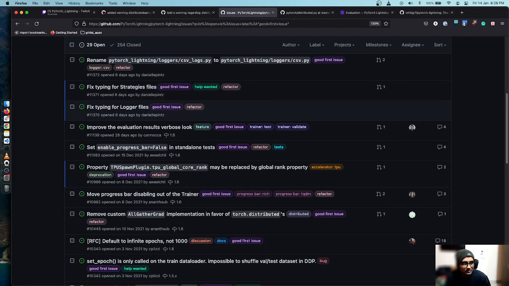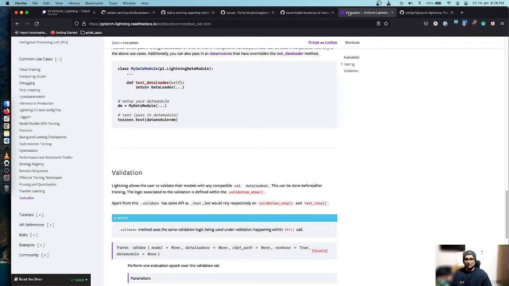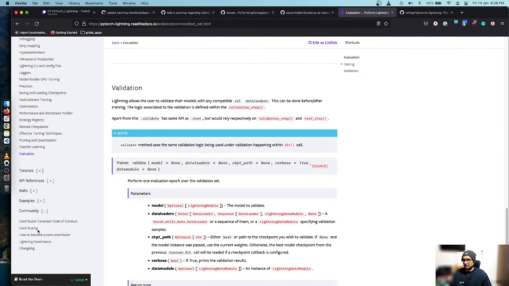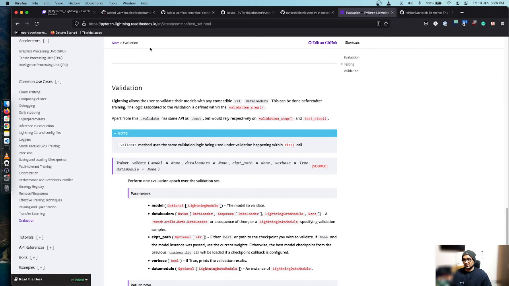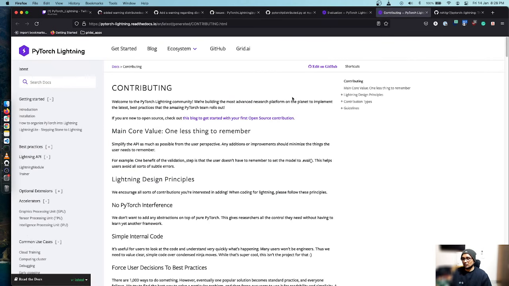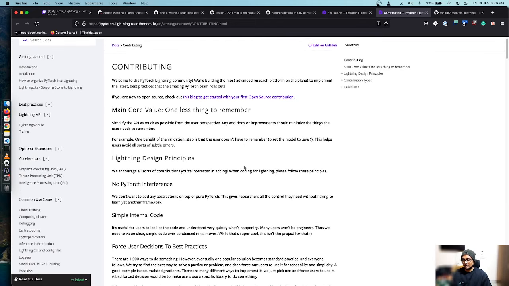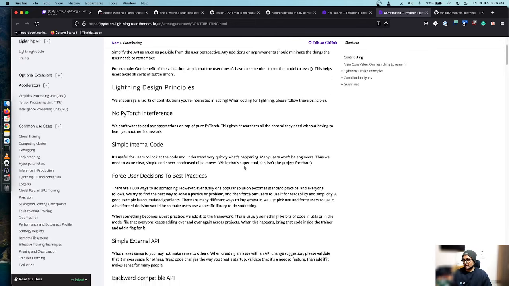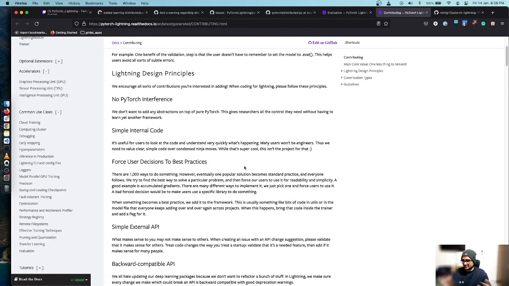Is there any documentation that sums up what you showed us today? There is documentation. We will of course be recording this video. This is recorded. If you want to know how to make contributions, you can go to the PyTorch Lightning docs. Down there you'll see a community section. In the community section there is a part about everything related to contributing, how you need to make a PR, and what changes are required. Everything is mostly mentioned. If there is something not there and you want it, of course, then it's a PR for you. It will be really helpful if you can help improve the docs as well.